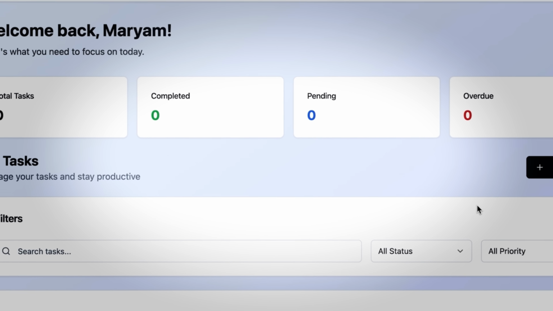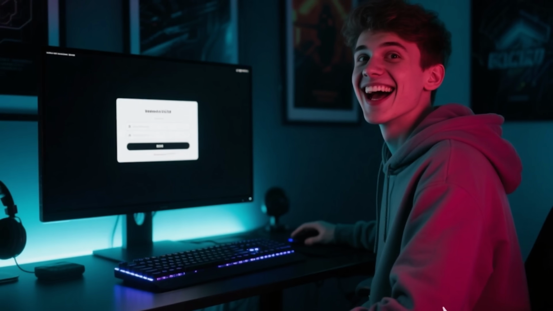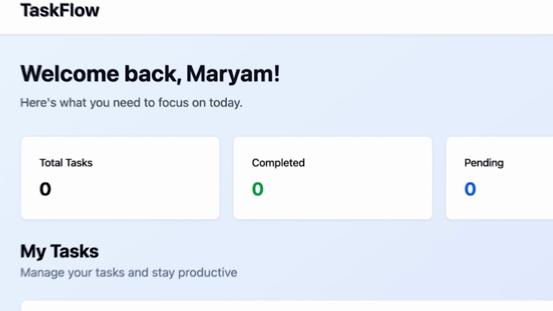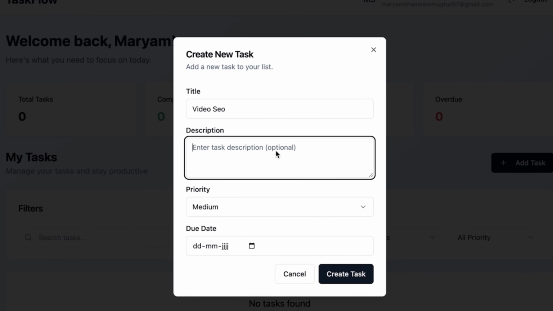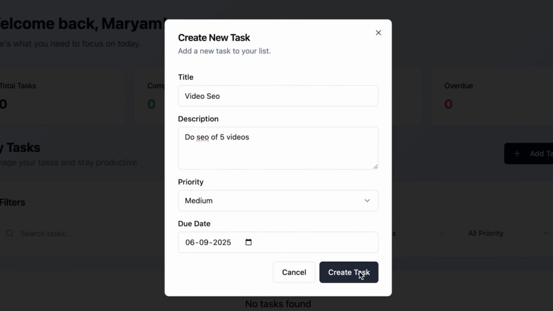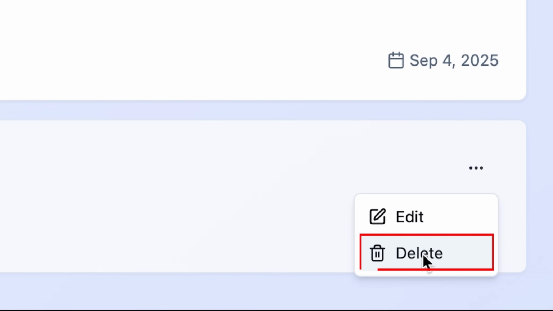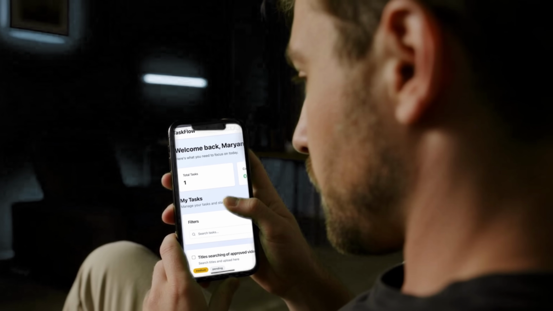All right, check this out. I built this awesome, fully functional, sleek, and secure task management app without writing a single line of code, and it's seriously cool. The login page is clean and simple. Sign up or login, and you're good to go. The dashboard, it's modern, easy to navigate, and lets you manage tasks like a pro. You can easily assign new tasks, edit existing ones, or delete tasks when they're no longer needed, all with just a few clicks. And the best part, it looks absolutely stunning on your phone.